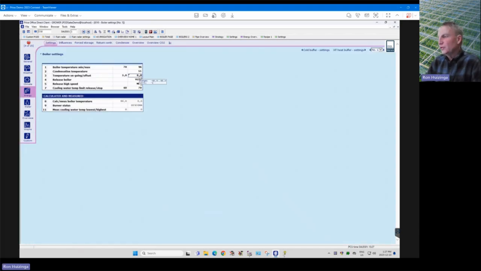So we have an offset temperature here, and normally if you have multiple boilers, then you might want to have an offset temperature there. This is multiple boilers with no buffer tank. So you can say, okay, the warmest mixing valve in the greenhouse needs 75 degrees Celsius. So I want to keep the boiler running 5 degrees warmer than that, at 80 degrees Celsius. So just an offset on what the demand is from the greenhouse.